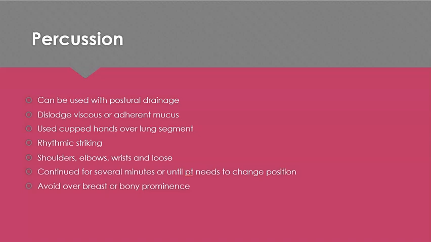So for percussion. Percussion is a forced rhythmic force applied by the therapist with cupped hands. It's applied to specific areas of the thorax, and it corresponds to each lung segment. Technique is usually 3 to 5 minutes over each involved lung segment. Percussion is thought to release the pulmonary secretions from the wall of the airways into the lumen of the airway. So when coupling percussion with the appropriate postural drainage position for the lung segments, its probability of secretion removal is enhanced.